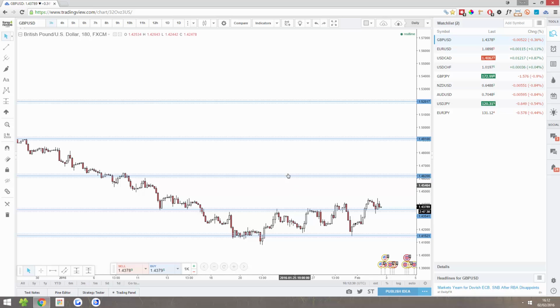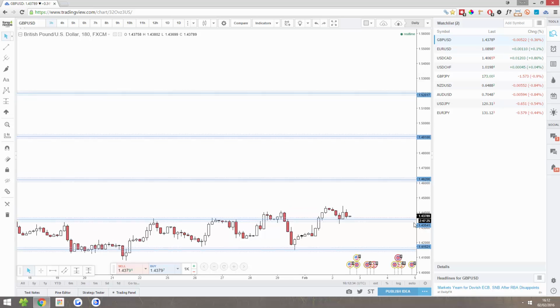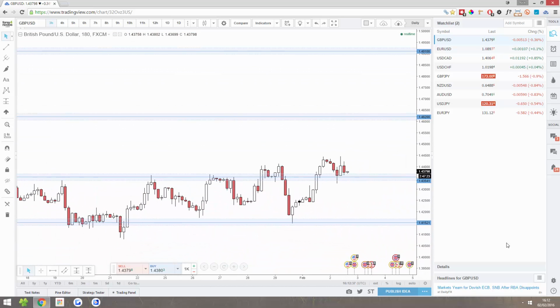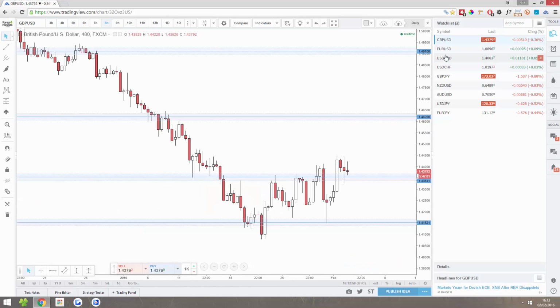But who knows? Maybe some of you out there trade continuation, so do consider potentially trading this, or at least taking a look at GBPUSD, because it does look like it's struggling to break back below this support area here. And if it's struggling to break back below the support area, it could potentially start pushing up and go to the next resistance area up here at the 1.4620. Like I said, it's nothing that I'm willing to trade, but it's something you might want to take a look at. Let's check out EURUSD and see what's happening over there.